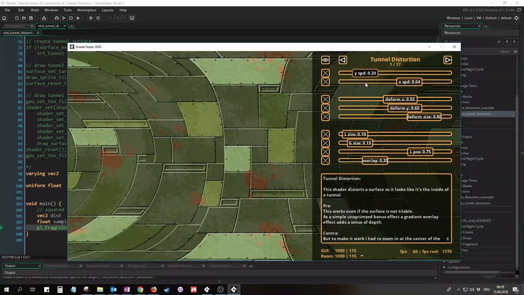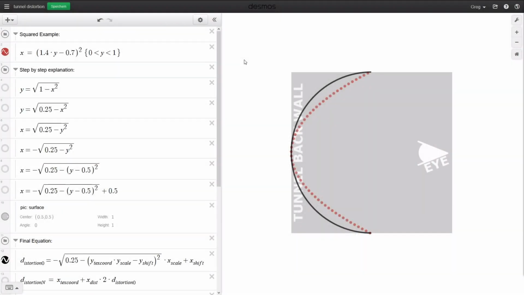Now let's take care of the first problem, the shape of the curve. I'll show this in Desmos and leave a link in the description of this video. Imagine the grey area being a cross-section of the tunnel. To the right somewhere is the observer. The black line represents the rear wall of the tunnel. Now with the squared curve from the previous examples, the tunnel's shape would be something like the red dotted line, and now we can see why the example looked flat in the upper and lower sections of the tunnel wall.